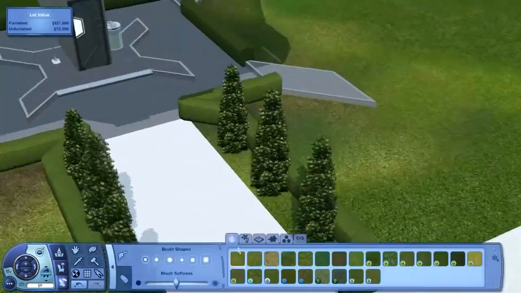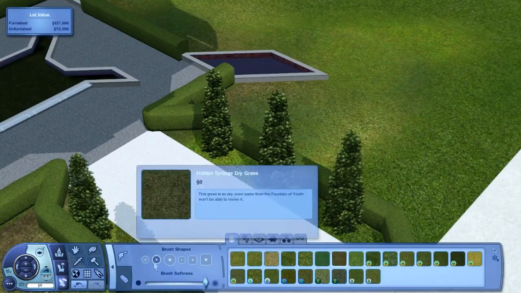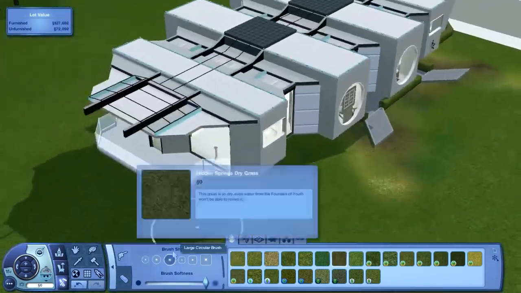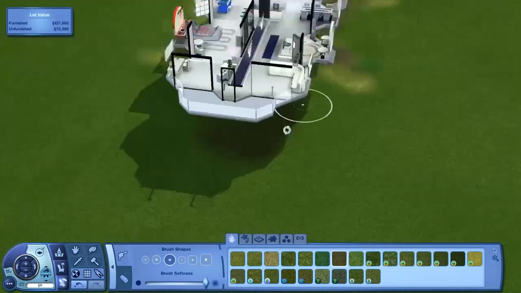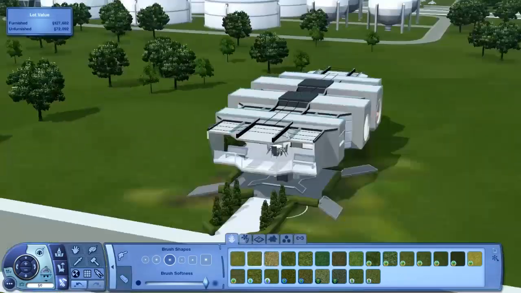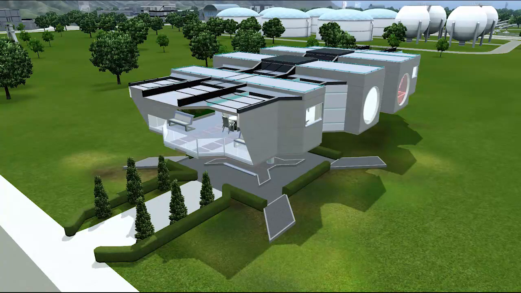That's all the landscaping there is, by the way. That little hedge fence and those shrubs, that's it. I wanted to keep it super simple because I just feel like the future is clean, simple, and to the point. And I also darkened the grass underneath the house because I feel like if the house is sitting over the grass, it would be sort of dead a little bit.